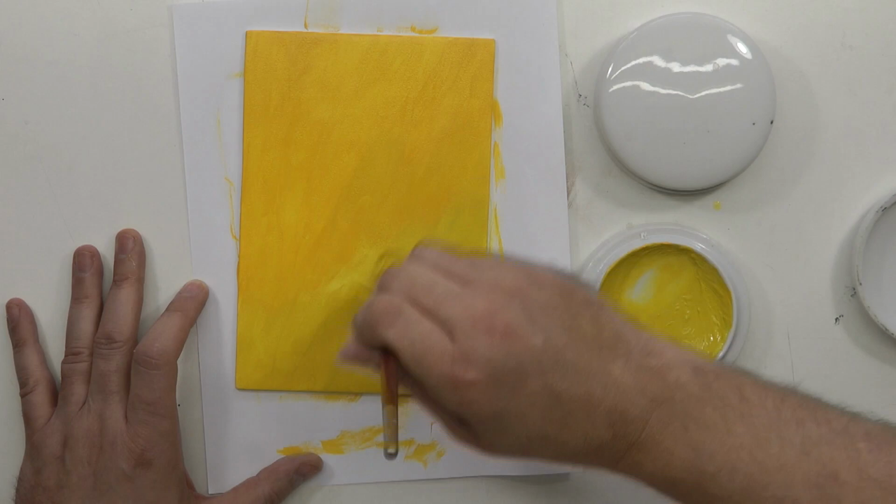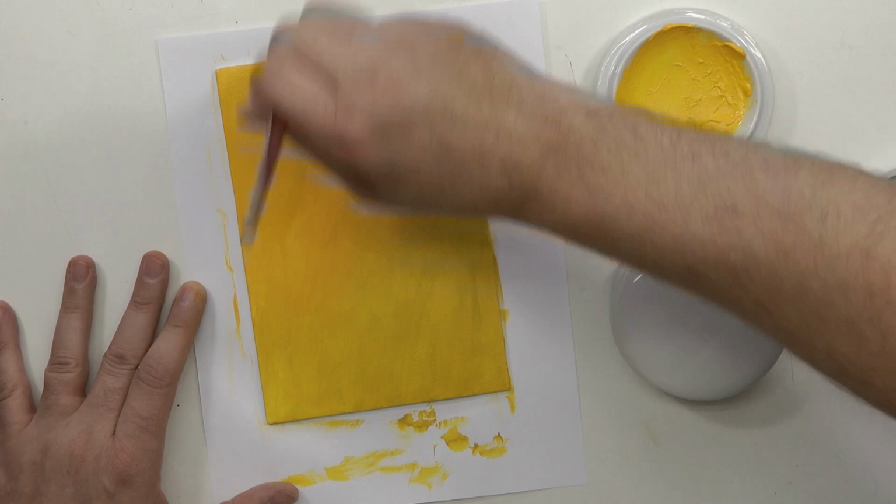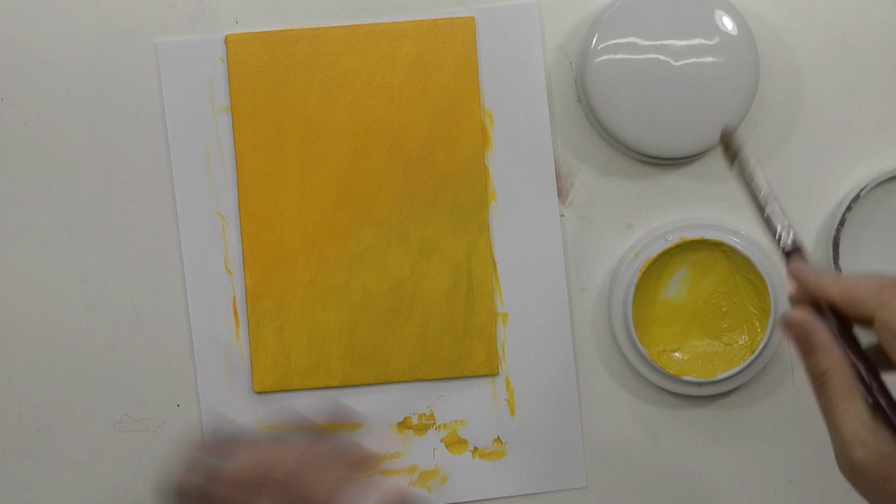People get into big trouble when they try to do too thick and too opaque a coat in acrylics, and what happens is you trap air, you get little bubbles you can't get rid of, and it's just a big mess. So just do nice thin coats.